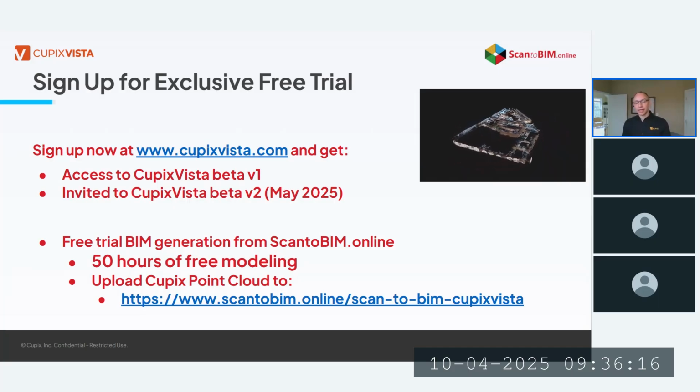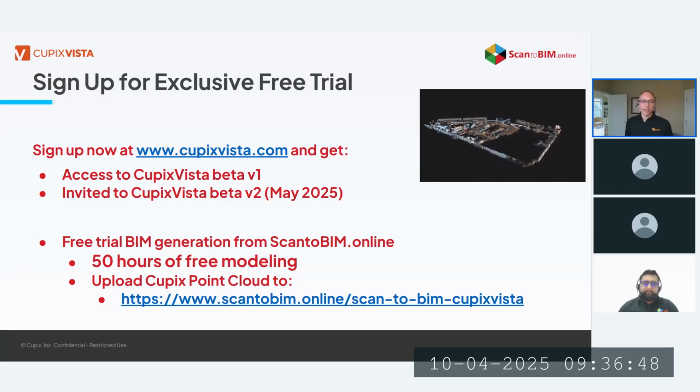But that's the only thing standing between you and trying this for free for at least a couple months, because we have the beta now, and we're going to be running the beta on Vista 2 for a little while as well. So really exciting time for you to try this, to update your Scan-to-BIM process and look for really elevating it and also accelerating how often you use this type of process to share and accelerate your whole BIM process for whatever you're working on.